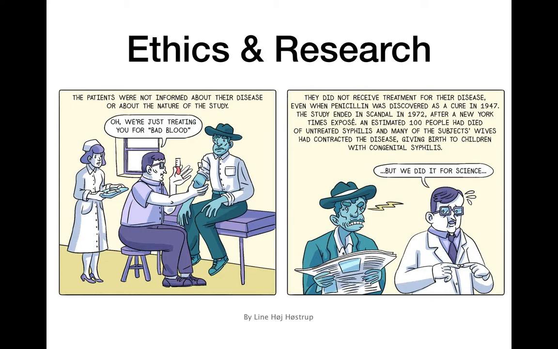About 100 people had died from untreated syphilis as part of this study, and many of those subjects gave syphilis to their wives, and their wives had babies who had congenital syphilis. And the idea was it didn't matter. These were lesser people. The science was more important. It was worth the sacrifice of people, even though it was an unknown sacrifice. They didn't do it knowingly. The participants didn't know what they were getting into because they were doing it for science, for people in general.